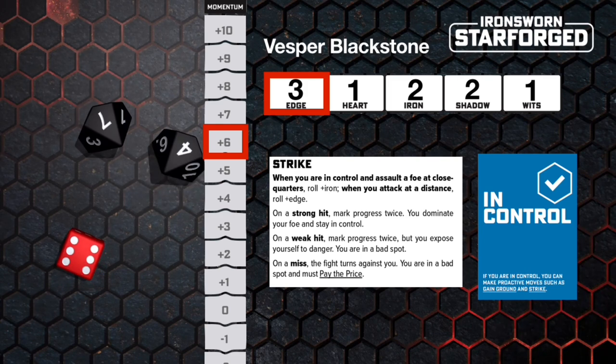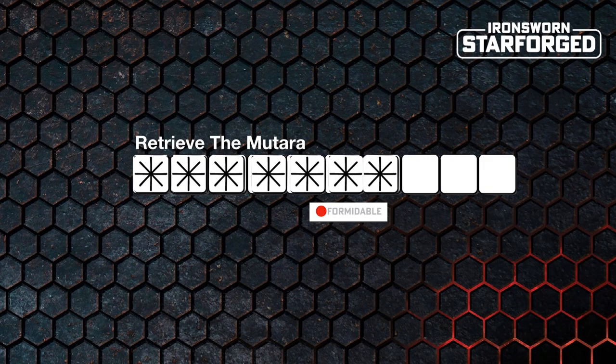Another strong hit. Now, on a strong hit, we dominate our foe, stay in control, and mark progress twice. So that puts us up to 9.